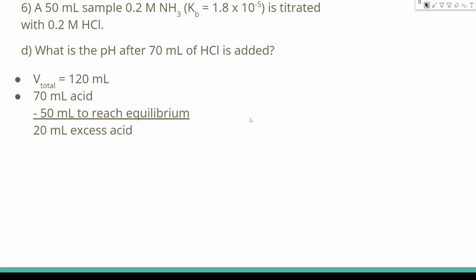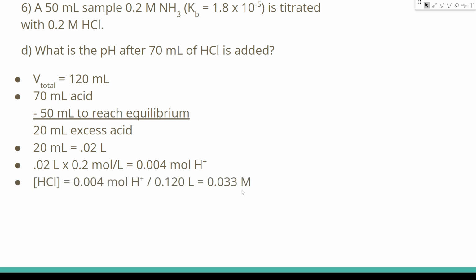And so then I'm going to use that 20 in order to figure out how many moles of H3O plus I have from HCl. So that's what's here. This is from the molarity given earlier, the 0.2 up here, and then the volume right there of the amount of acid. And so that is getting the concentration of the H plus, which is inherently getting the concentration of HCl, because they're 1-to-1. For every 1 mole of H plus, I have 1 mole of HCl. And so I got my molarity there, and then I just plug in my molarity based off pH.